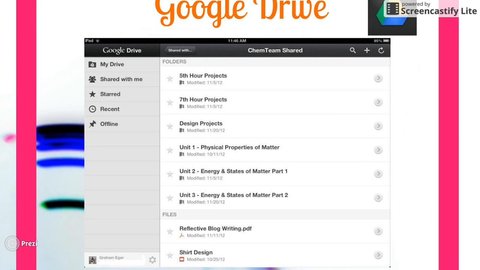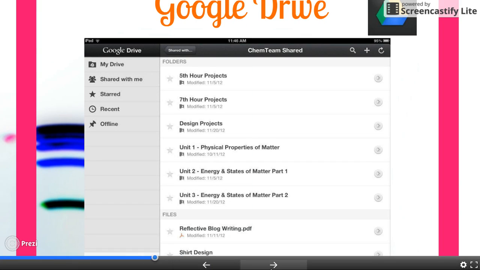On the weekend, they can work on their project. They can collaborate on Google Drive in real time. They can make corrections. They can make suggestions. And it's a way for me as an educator, I can look at their progress in real time also. And it's as simple as having a Google email address, which almost everyone has now.